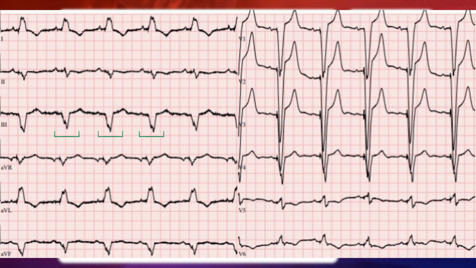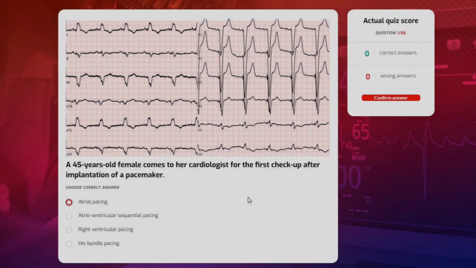The QRS complexes are broad or widened and look similar to left bundle branch block. Also, we can see here that the major portion of QRS complex is located on the opposite side of baseline from the ST segment and T waves. In summary, this ECG shows right ventricular pacing as given here as third option. So let's check our answer.